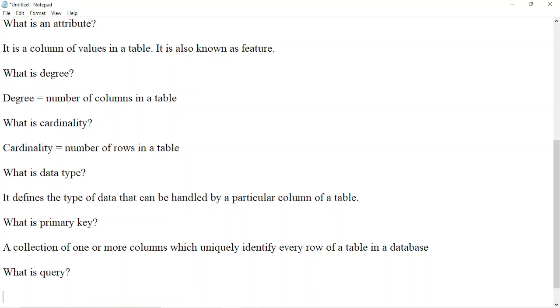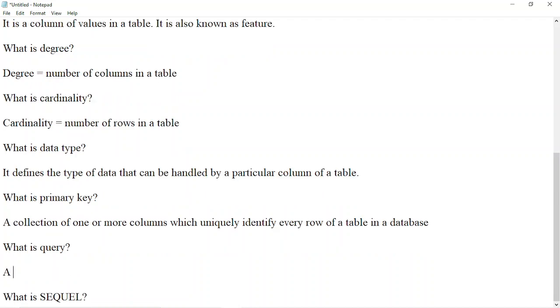What about a query? You can think of a query as a question. So it is a question which is put forward to a database. That is what a query is. For example, you can have employee data stored in a table.